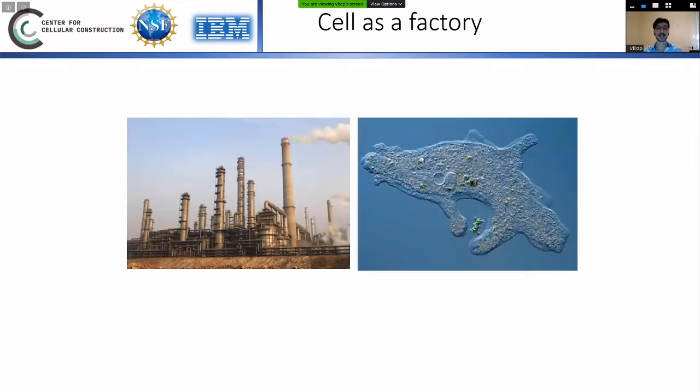Now, I want to make this rough analogy. A cell is not that different from a factory. In fact, of course, it can grow and adjust its components. It will communicate and coordinate with the neighboring cells. Many mechanisms in the body are like that. Just think about the scar mechanism, where cells stop growing when they are in contact. And finally, of course, the cell should and must grow and duplicate.